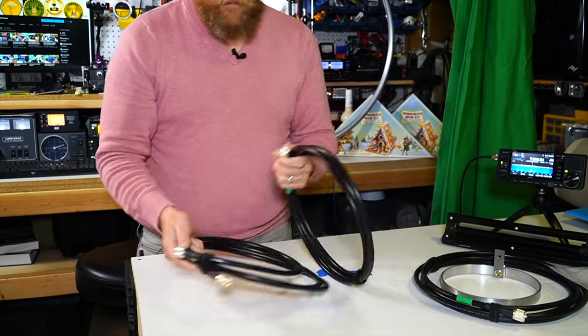Now, if you go with the base model, you're going to get the smaller radiating loop that has the coax connection. This is where your coax directly connects into the antenna, and that's all there is to it. If you go with the total kit option, then you get a third LMR400. This one is much longer and much bigger, and it comes with a larger radiating loop, which I have on the antenna right now. This will get you higher efficiency from 60 meters through 15 meters. So if you like to play on 60, 40, 20, and all the bands in between there and 15, you may want to go with the booster option, which is a part of the total kit.